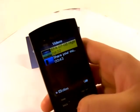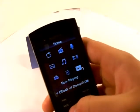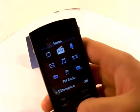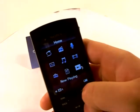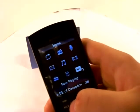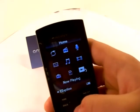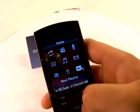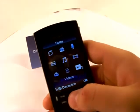So the videos. Well, one thing I want to point out is that there is no audiobook, no podcast feature on this player like the S630 had. And my main use for any player is playing podcasts, so I was kind of disappointed, although the feature on the S630 wasn't really that useful anyways, but they should improve it, not remove it.